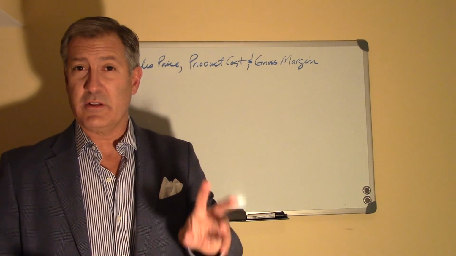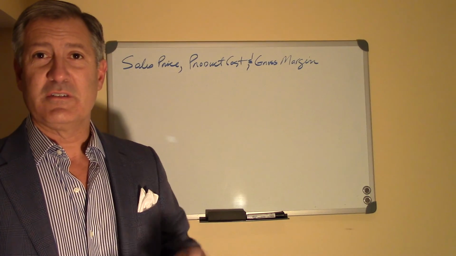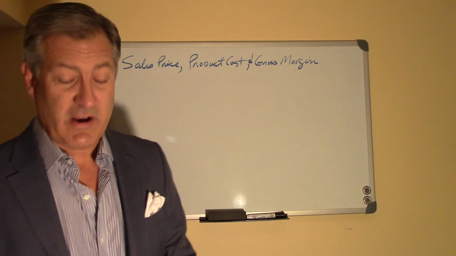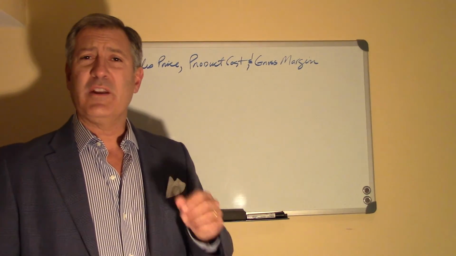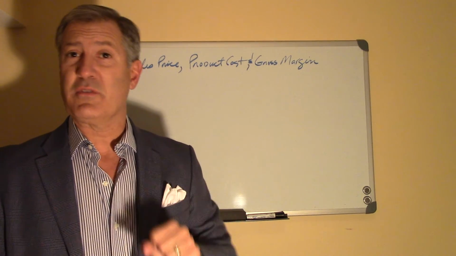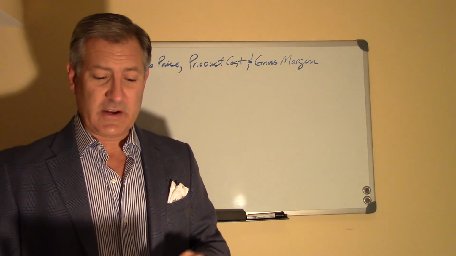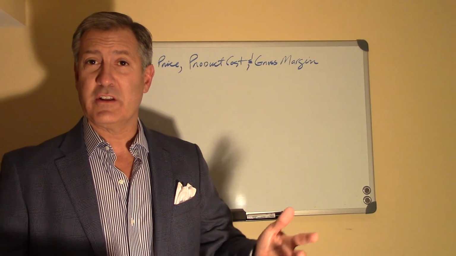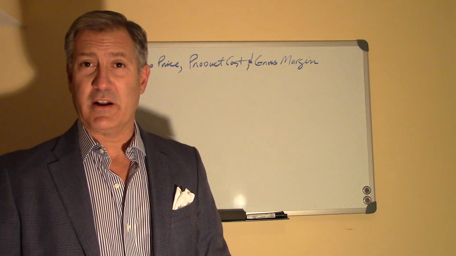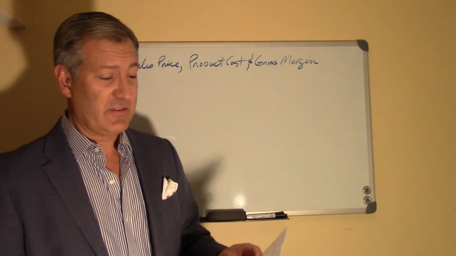Well, there's basically two things that they really need to consider when a company establishes and sets the sales price for its product. First one is, what is their desired gross margin percentage that they wish to have on their product? And secondly, they want to consider what the competition is charging for their product. Both of these things are important when it comes to setting the price on the product.